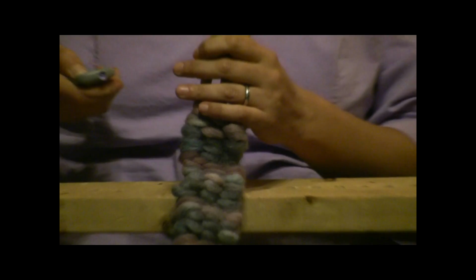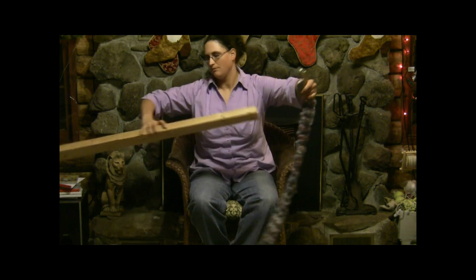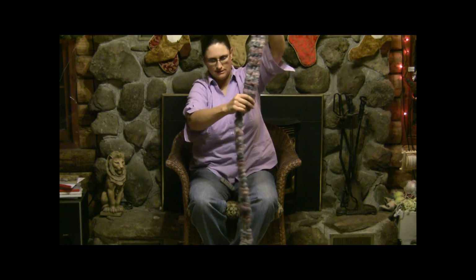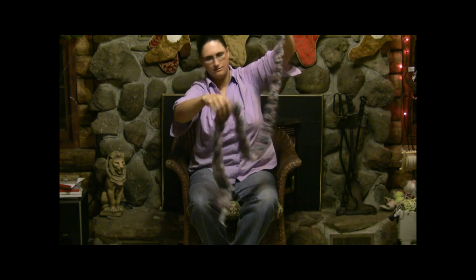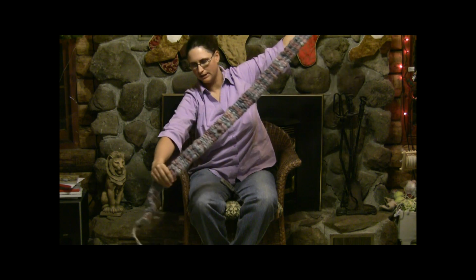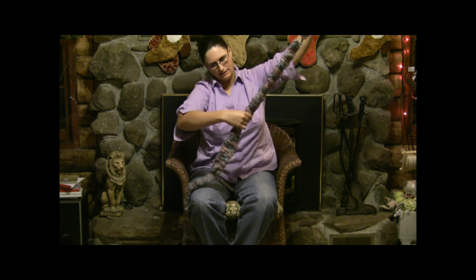So let's zoom out. My board down. And there is our lovely scarf. What I'm doing is I'm just pushing this all down. It's kind of like a slinky. It feels really kind of cool in your hands. And what I'm going to do is I'm going to make sure I get an even feel on this. You can scrunch it right down to the point where it's hard as a rock. I don't want my scarf being hard as a rock.